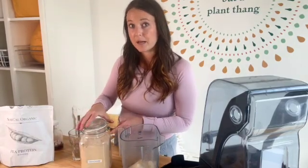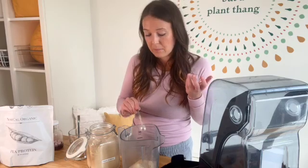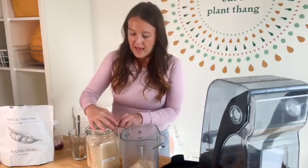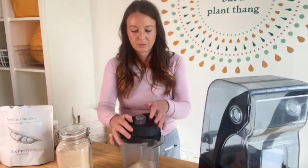Last but not least, I'm going to add about 1 teaspoon of maca powder. Maca is really good for replenishing your adrenal glands. It has a little bit of a natural caramely taste in my opinion. I really love it, plus it's great for you. So add that in as an extra nutritional boost, and we're going to blend this up.